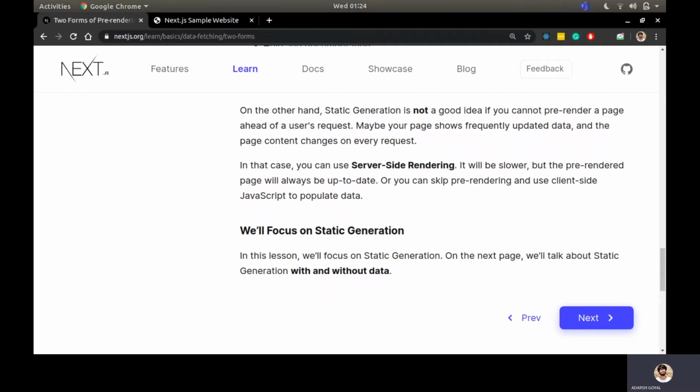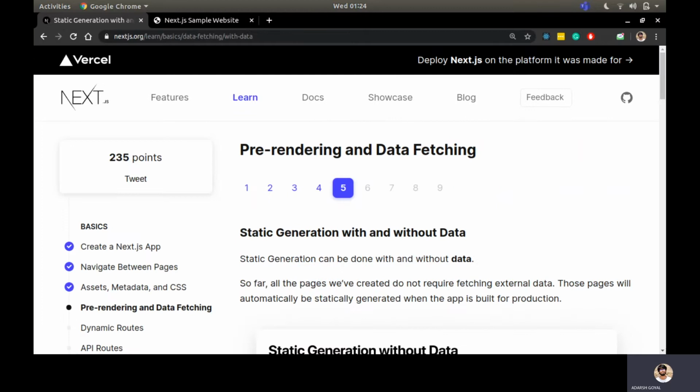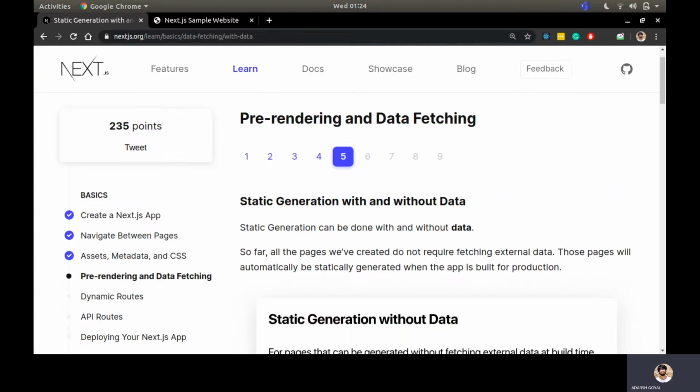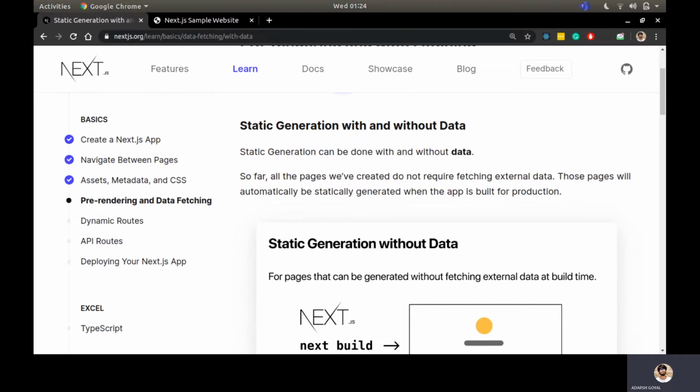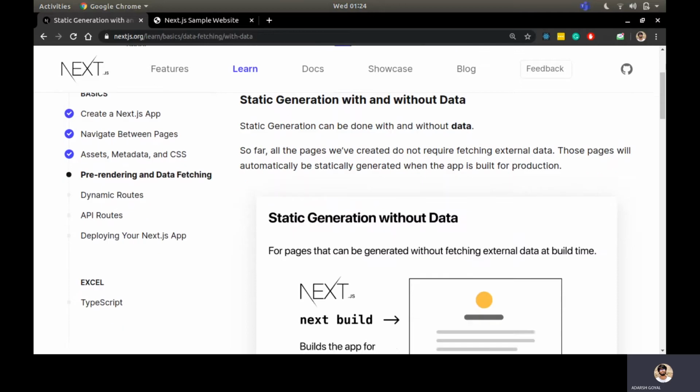We'll focus on static generation in this lesson. Static generation can be done with and without data. Pages that do not require fetching external data will be statically generated when the app is built for production.